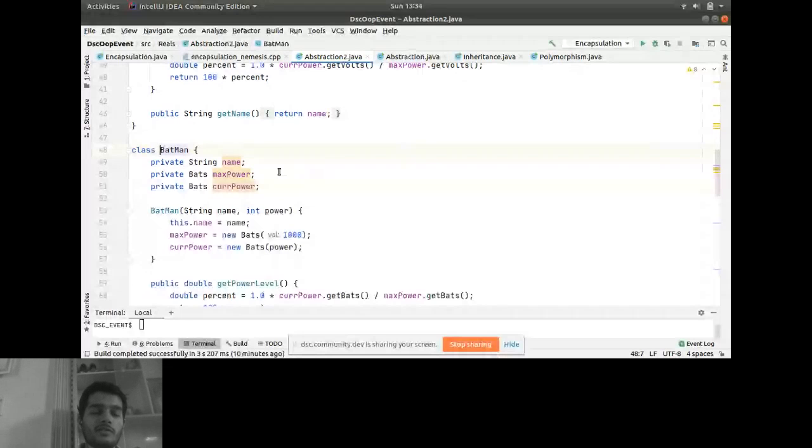This is my class where I have declared these fields, and you pretty much know this is a constructor where I'm simply setting his name, his max power, his current power. There is another method, get power level, which is simply a percentage of the power level.